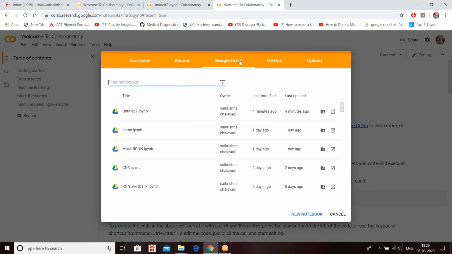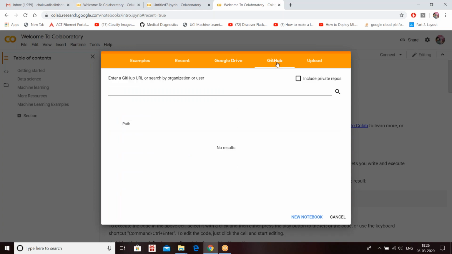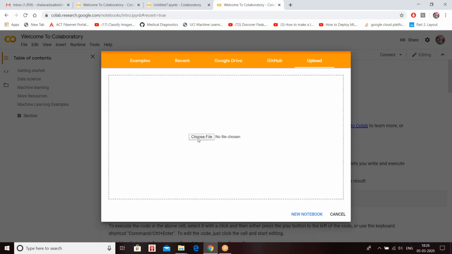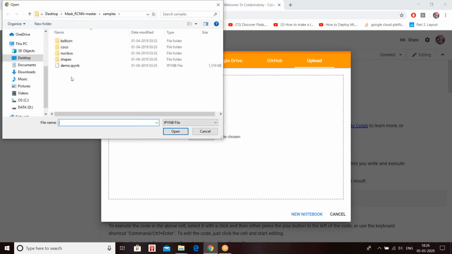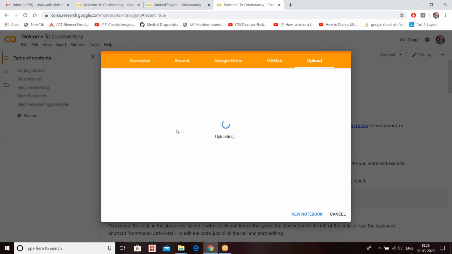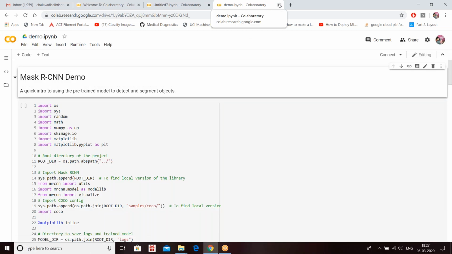These are my Python notebooks or my Python files which are in Google Drive. We can even get the code from GitHub, and if we have a Python notebook file like this, for example, I can open it here. So you can see here it's a success. I got it. So that's how you do it.